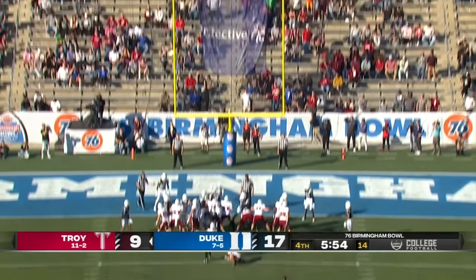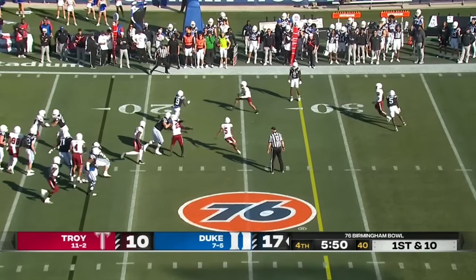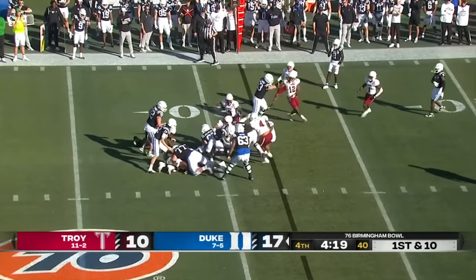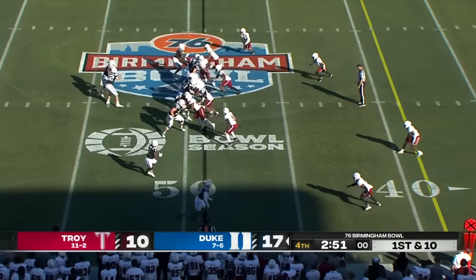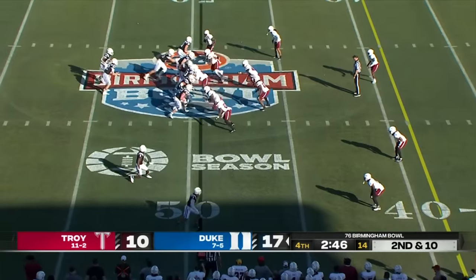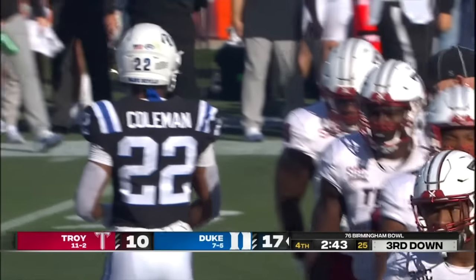Better than 11 points per fourth quarter — fourth-quarter scoring, third best in the country. Just two hours south of here, the crowd is starting to get riled up. Duke rips off a positive play on first down with Jacquez Moore. They try to run it and find nothing — Jordan Waters is thrown down for a loss of two. Big stop at the line of scrimmage on Waters, led by Steven Catledge, and a timeout taken. On second and ten, straight ahead run — big hit — and Troy uses another timeout quickly, stopping the clock at 2:43.